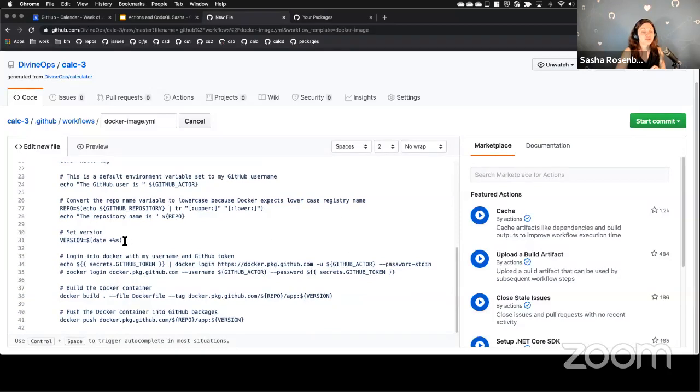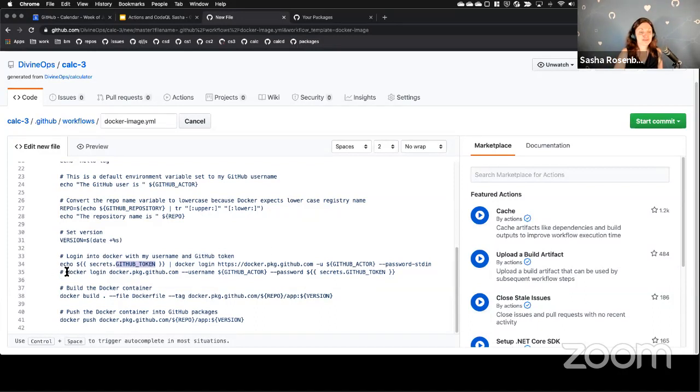And then I'm doing set version. This is just date to string. I want to give my container image a version, and I want it to be unique, so that's just going to convert a date to string. And then this is a secret token that you can authenticate with, and it's automatically created for you. So instead of having to figure out how to authenticate to different things, especially to get a package registry, which is also part of GitHub, we want to make it as easy as possible for you.